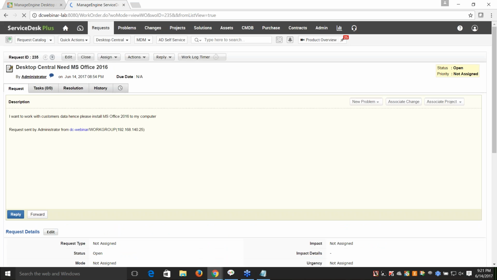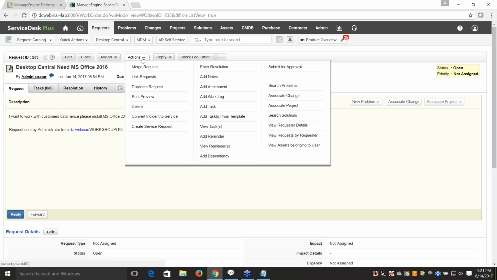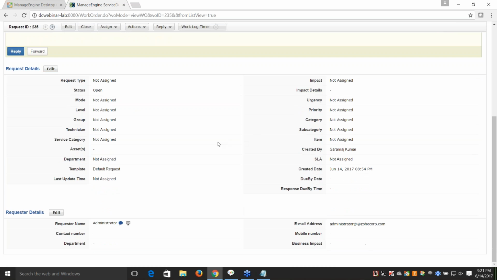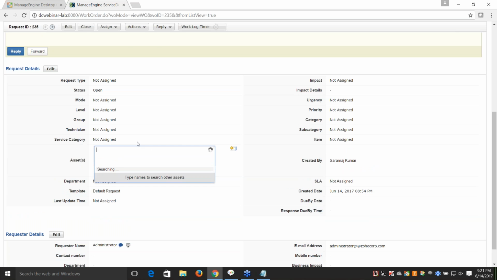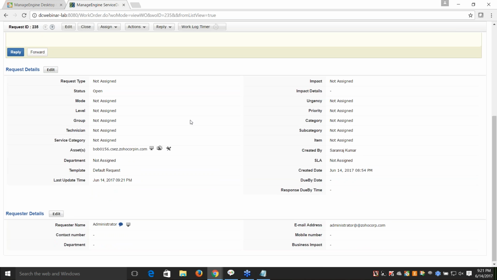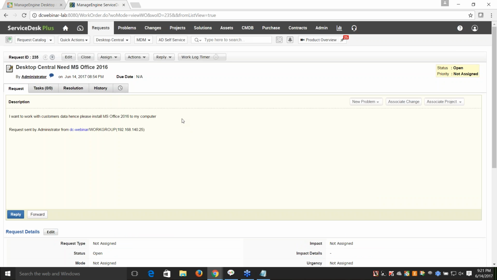If I open this request and go to action, I see ServiceDesk Plus related options like merging request, duplicate request, and the asset associated with this particular service request, which I can associate from here. Let's say this is a device which requested the particular application. Now, I don't have any option from here to initiate a software deployment of MS Office 2016.